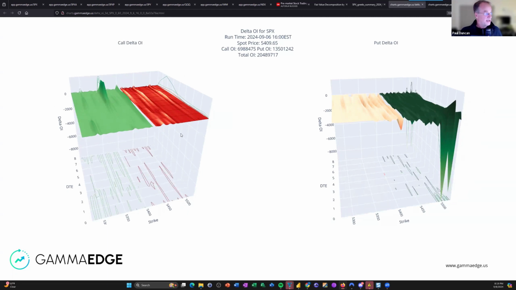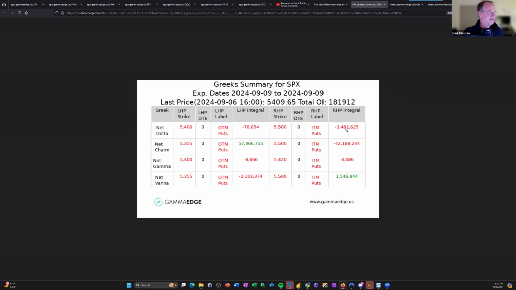If we had some pretty big spikes out here in deltas, we could see an instance where this side could dominate the in the money put side, but clearly everybody's been selling the SPX. This proves what you've been experiencing. It shows what you've been experiencing. And when we look at net delta, the light bulb goes off.